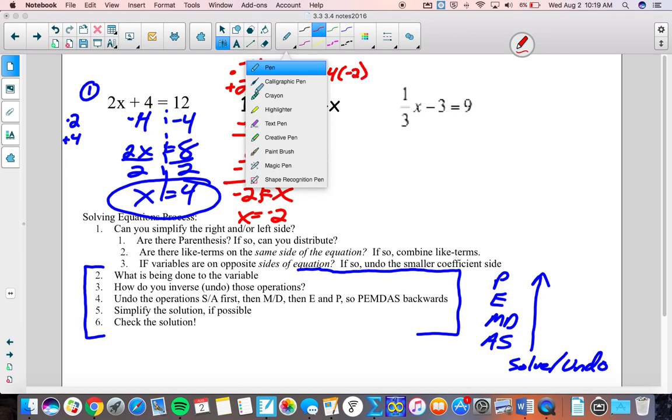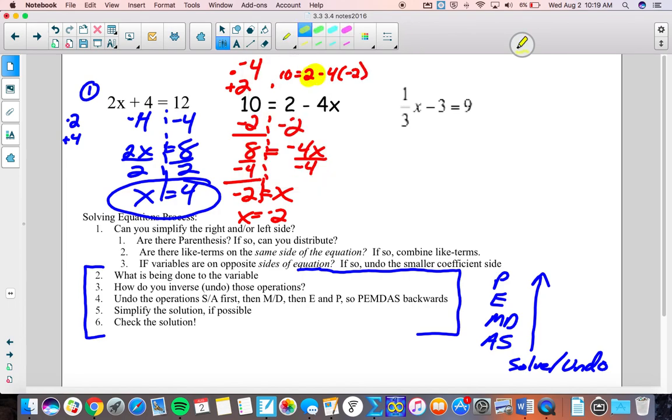Now really, folks, if you have a calculator, you can just type in 2 minus 4 times negative 2. If it knows the order of operations, most calculators do, some actually don't, you will get 10 here. The answer is 10. Oh no, I have limited battery life. We'll see what happens here.